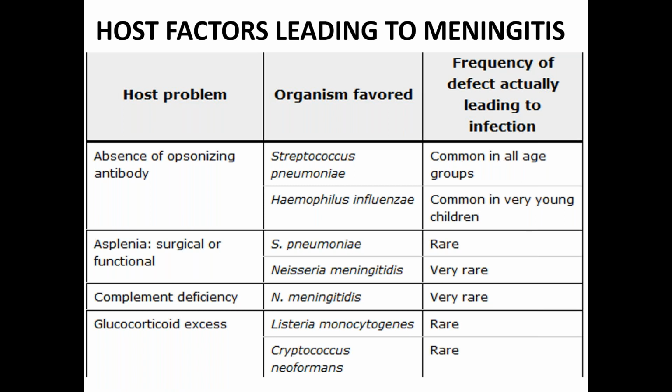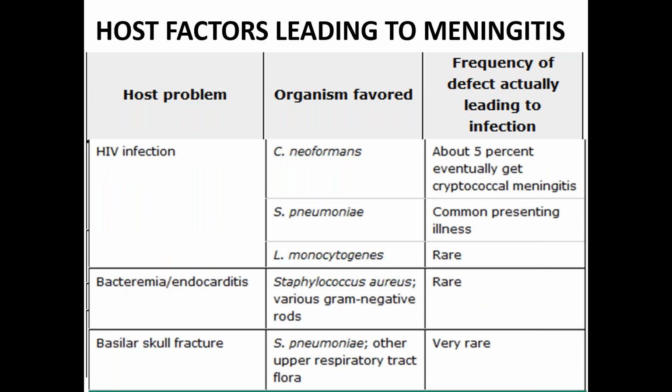in a complement deficiency. Similarly, in patients with an immune-mediated disorder like HIV especially, they can have opportunistic infections like Cryptococcus neoformans and Listeria monocytogenes. Then, if you have a cardiac infection, in those cases as well, especially when there is a vegetation on the left side, on the side of the left ventricle, then there can be an ascending infection to the brain. Basal skull fracture, by similar means of a break in the barrier of contiguous structures, will allow the access of the organisms into the brain.